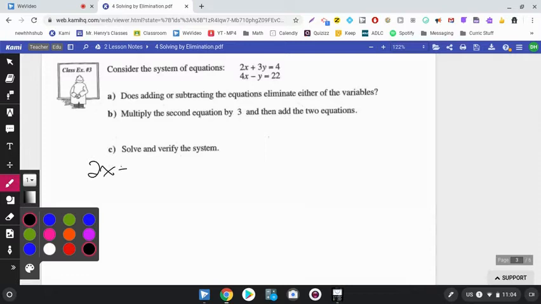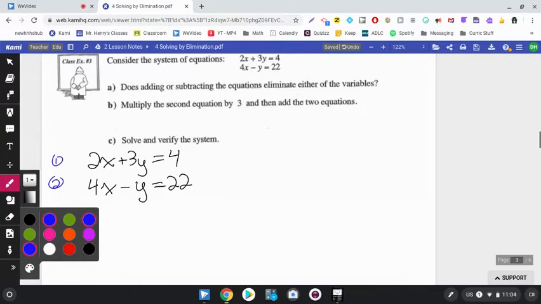Okay, so here's where the process of elimination gets a bit tougher. We have to figure out a little bit different way to solve. So I've got equation 1 and equation 2. It lays it out for us here. It says, hey, why don't you multiply the second equation by 3? And you think, well, why would I do that? Well, in the first equation, I have 3y. If I had negative 3y, I could add these together and it would cancel out.